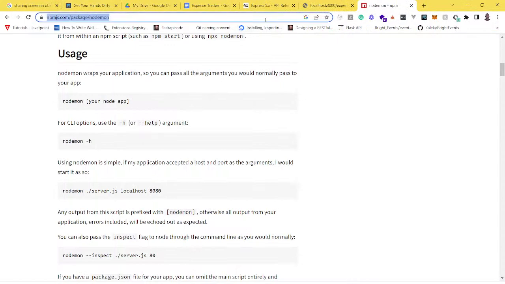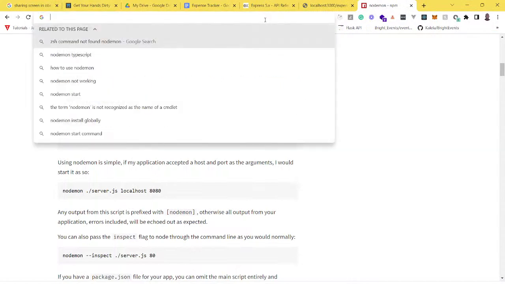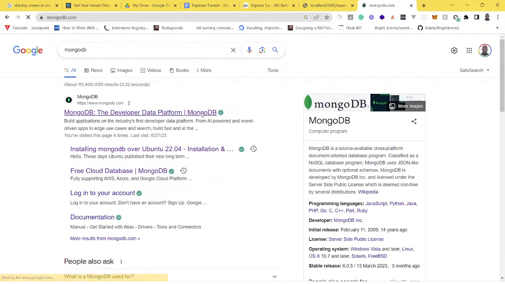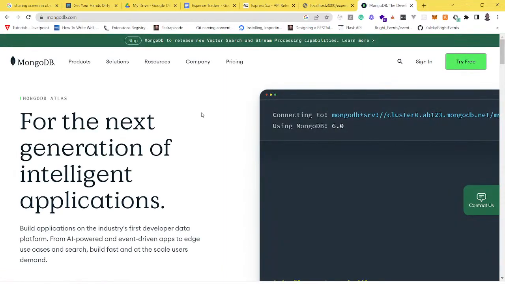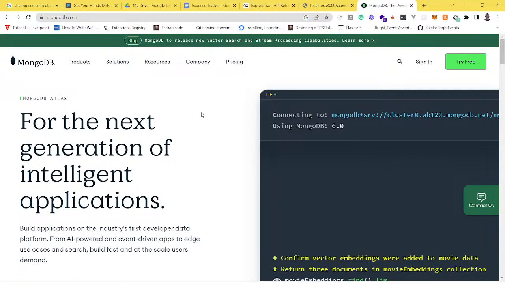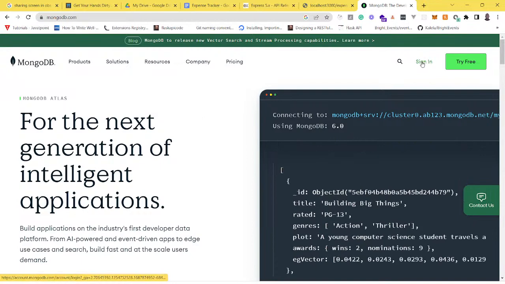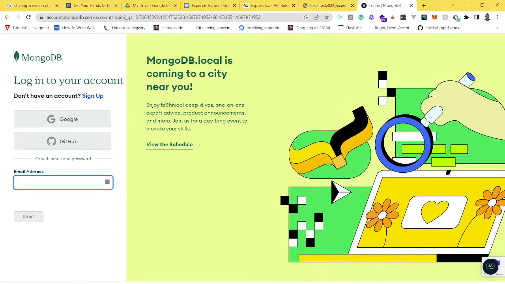So the next thing that I will do is introduce you to what we will make use of. I will use what is called MongoDB Atlas. This is an online service. You can register for it and follow the steps. After you have registered, we will connect to Atlas rather than having it installed in our application, because there is a free tier there.